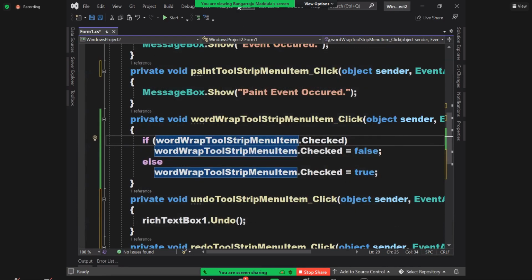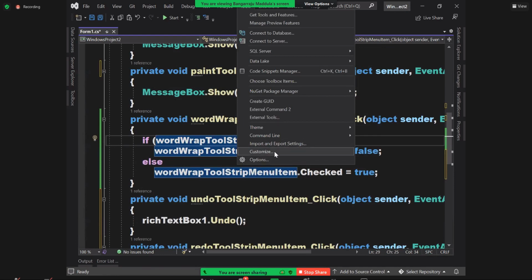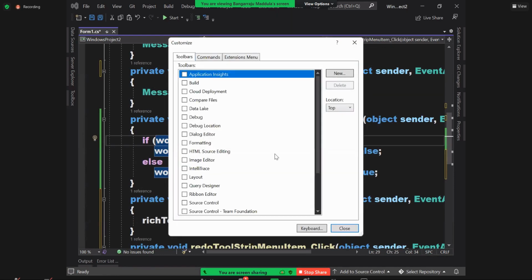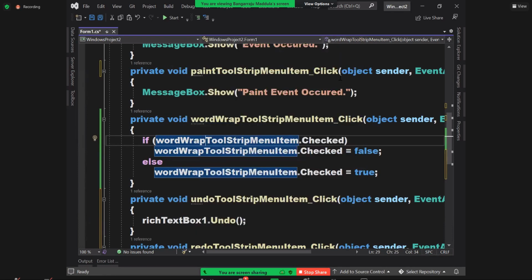Tools menu, Customize. Every time you click, a new form gets opened. So basically there will always be only one form in the project which is always active here. The rest of the forms get opened or launched based on your selections.